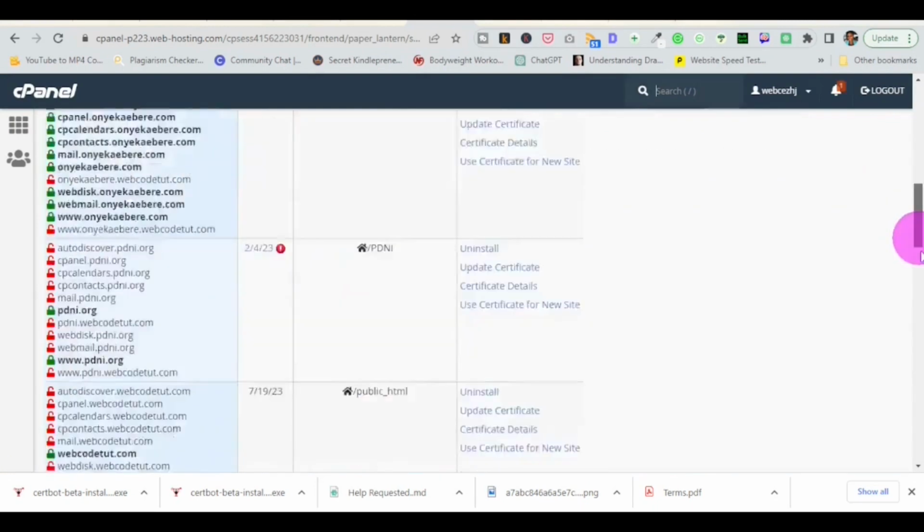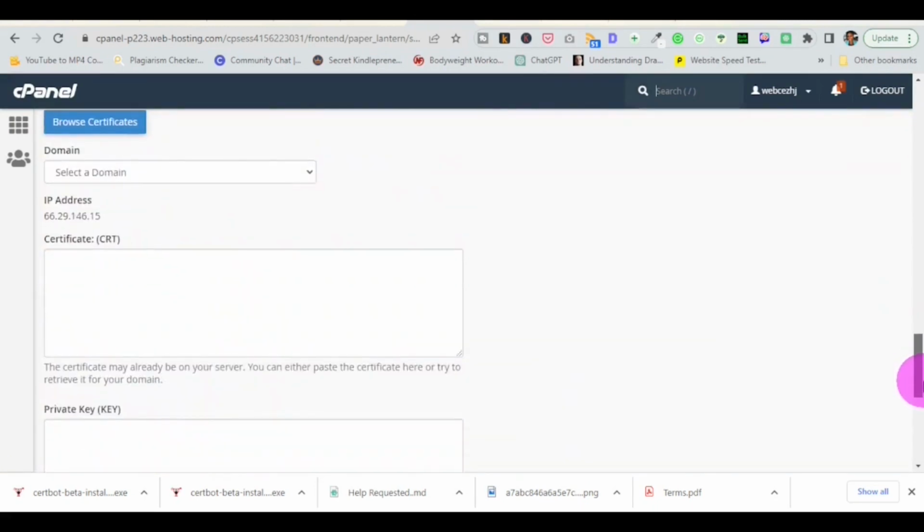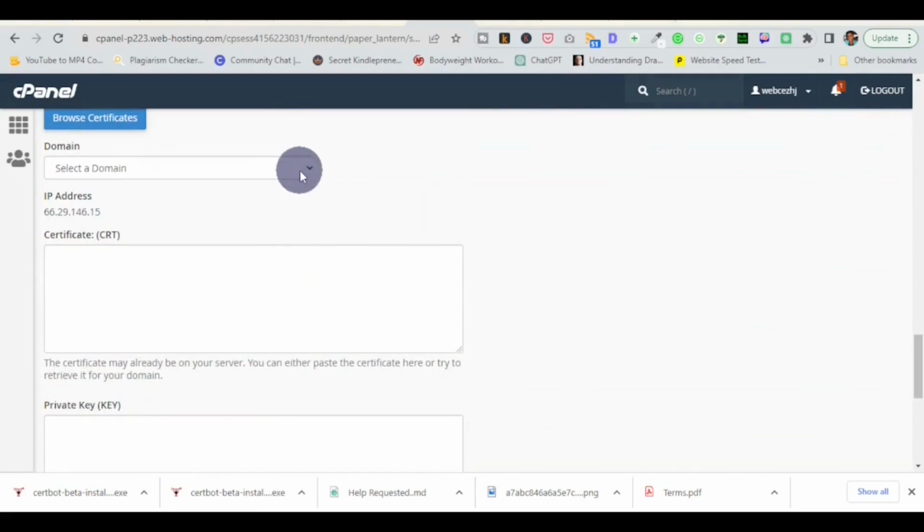Select your domain from the drop-down and paste the certificate and private key in the respective boxes.